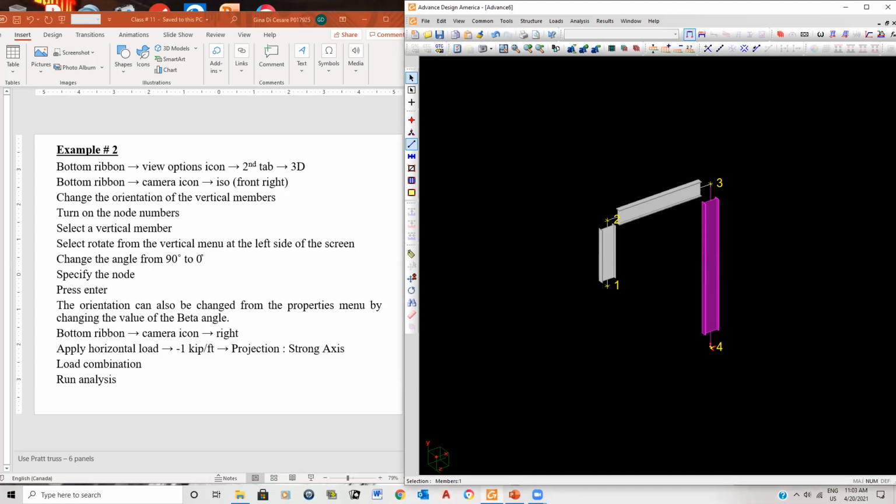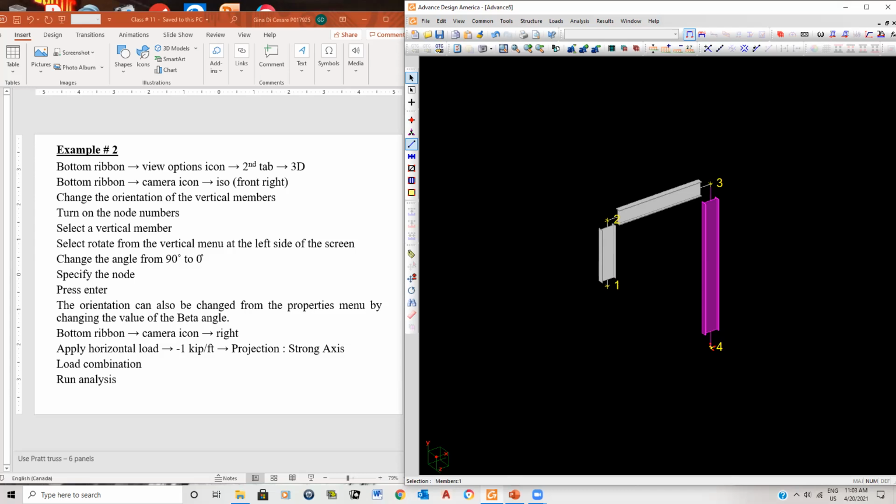If you weren't going to rotate them, your analysis was going to be incorrect because you are pushing the force against the weak axis, and of course the weak axis is not as strong as a strong axis, and your displacements would probably be 2 to 3 times more than what they were actually going to be. So is that okay with everybody, or do you want me to repeat anything?